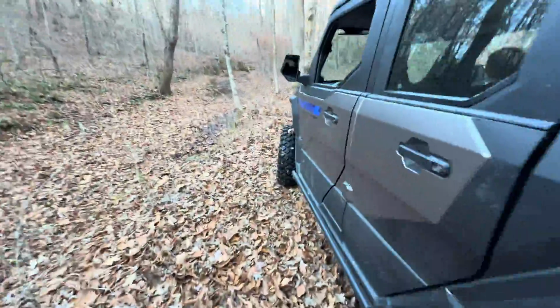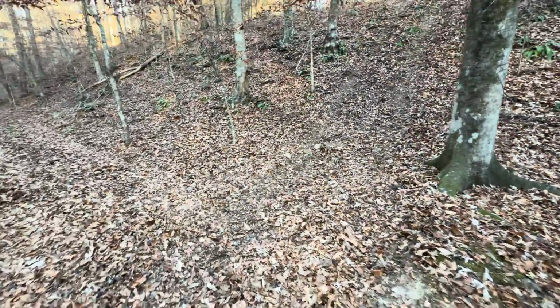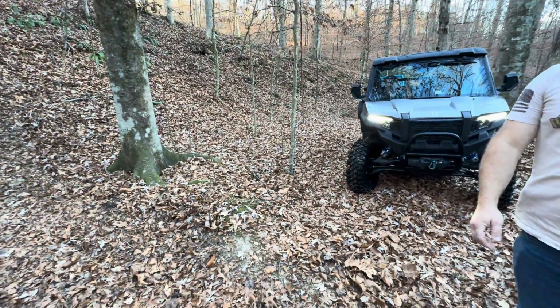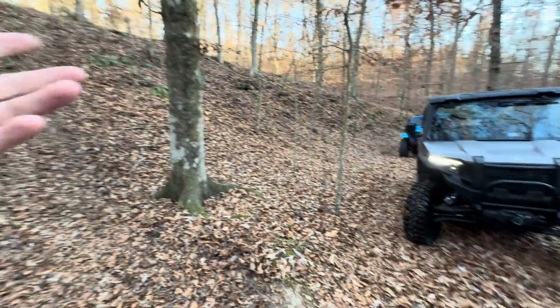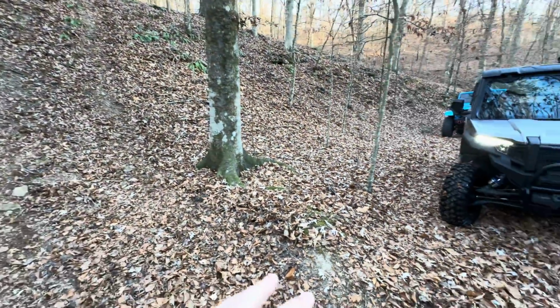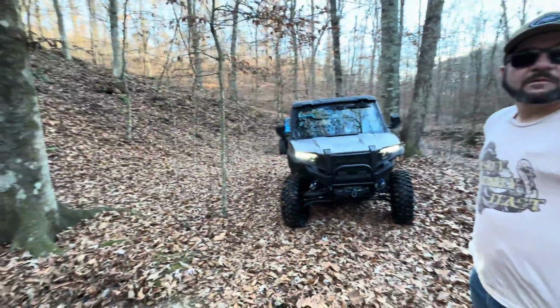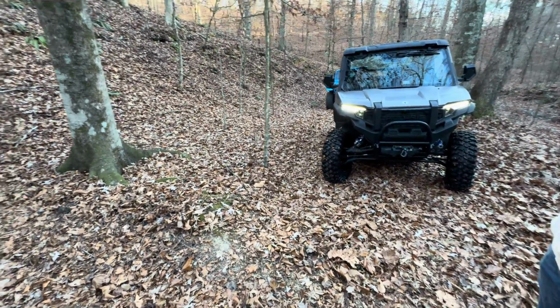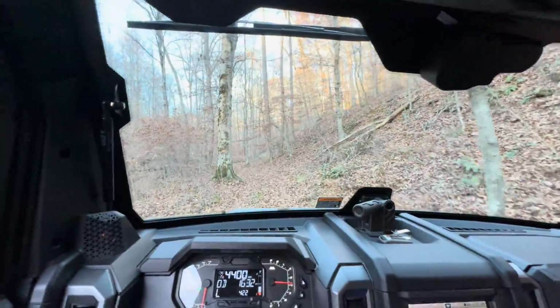And like I said, a lot of people online think, why would you spend that money on something like this compared to a Jeep? And another thing is the agility. You can zip through these woods and through other things extremely fast. But we're going to do some crawling up here. We'll go up here and see how they do in comparison, see how it flexes and stuff like that. If you want to go up that on the way back, we'll go up it. You just let me know.